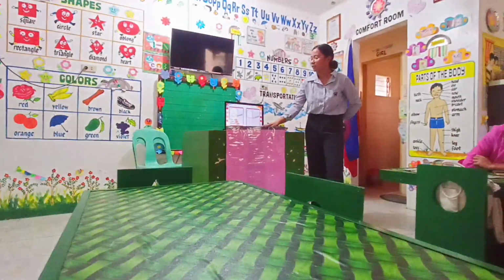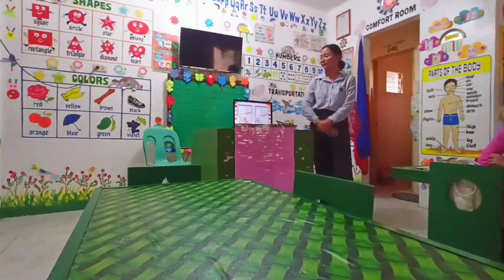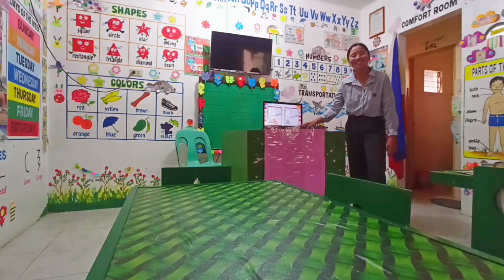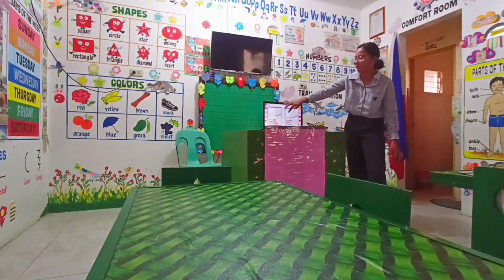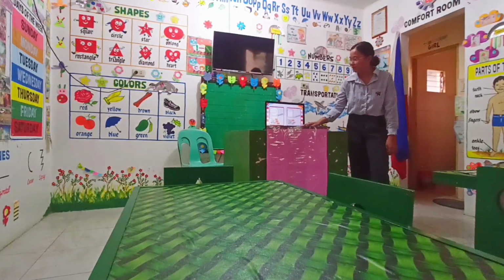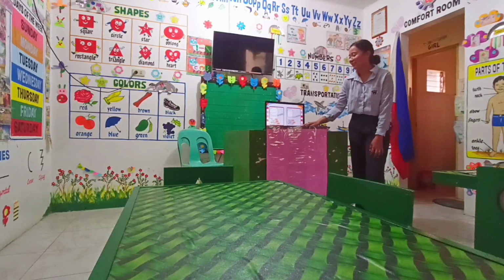The next one is a cylinder. So how many faces does a cylinder have? No, it's 2. This is the base, and the circle at the top. And then how about its edges? 2. Correct. How about its vertices? 0. Correct.